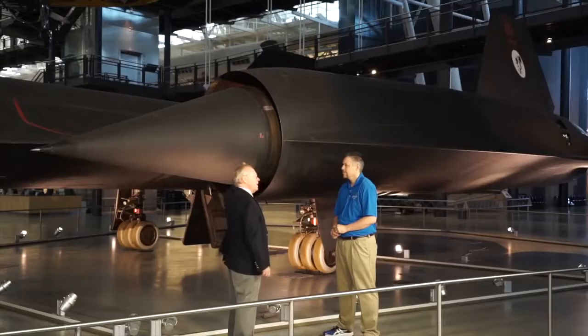the spike will start moving aft. It'll double the size of the opening, and in the back of the spike area, it will narrow, and so the air is automatically compressed before it hits the first compressor blade. And the amazing thing about this engine, it's really 3 parts. It's the inlet in the front that, starting at 1.6 Mach, will start translating back and double the size of the opening. And in the back, it'll slow the air down, because no jet engine, even today, can absorb supersonic air.